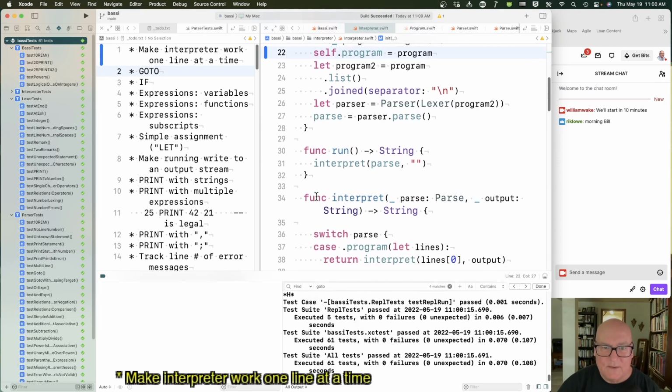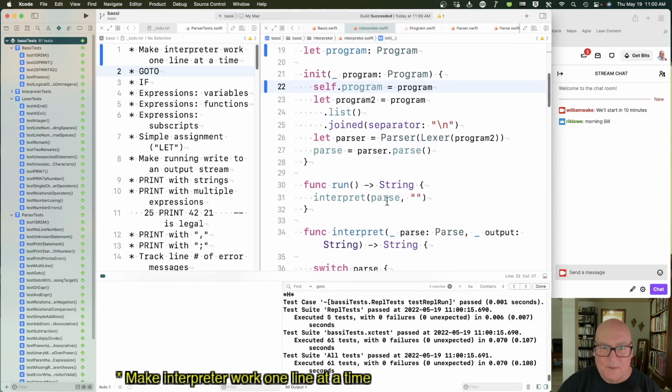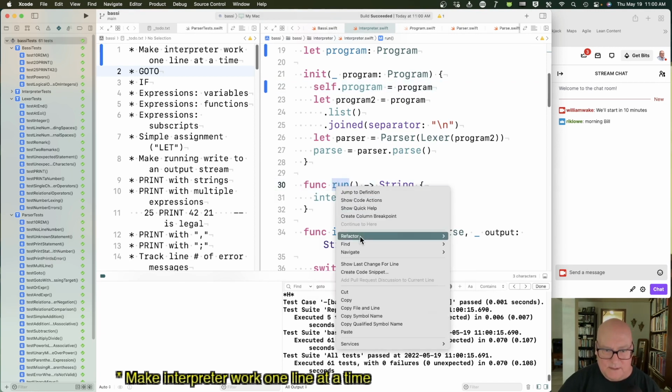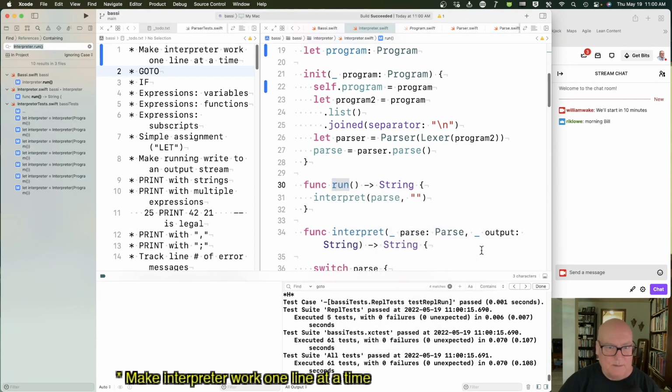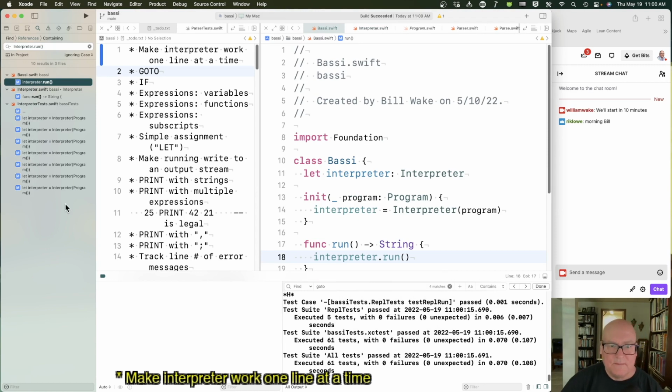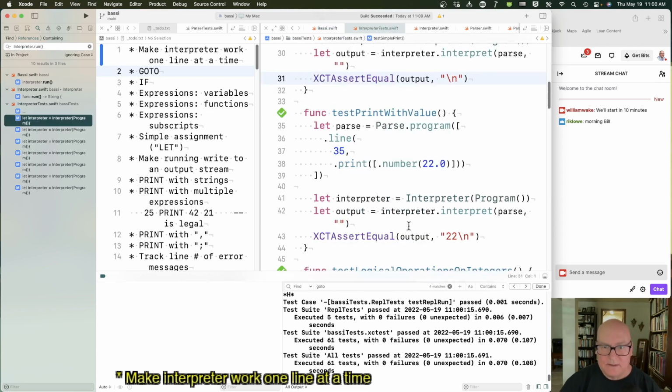Okay, now the only time I need parse is when I'm down here in run. Let's see who calls this. Selected symbol. Maybe that's the one I want. Basic calls it. Okay. Interpreter calls it, of course, and some tests. Where's that test?